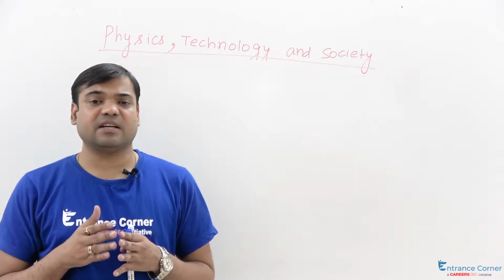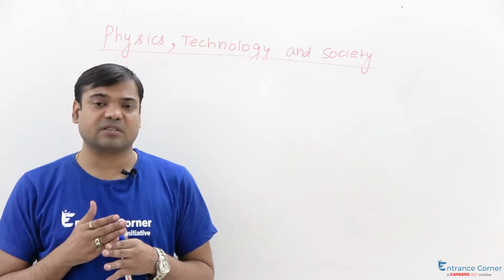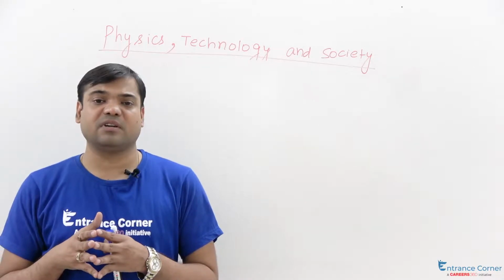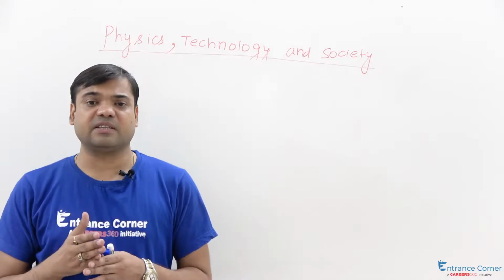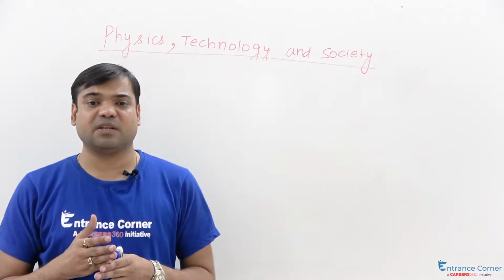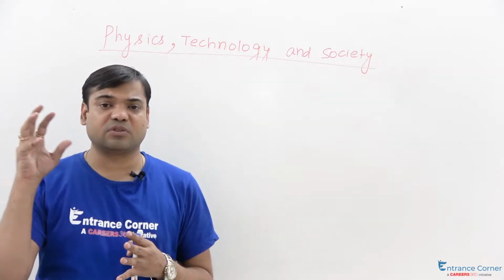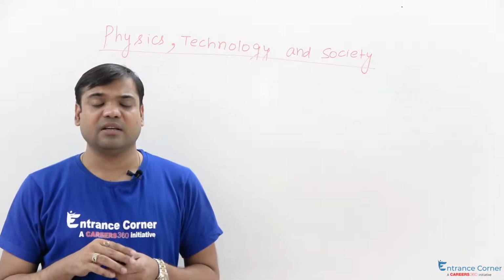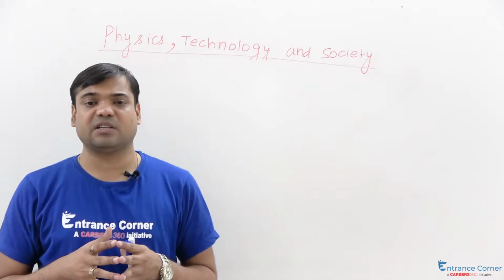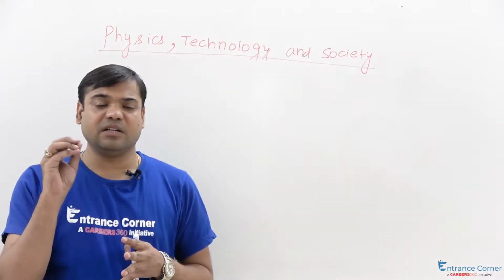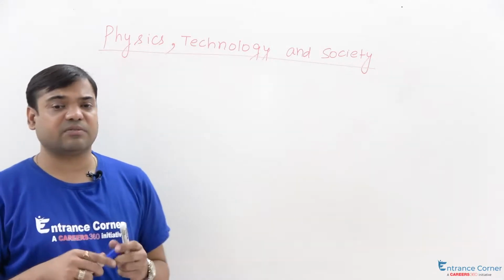Like when we say that a body has a displacement of 5 meter, it is not sufficient to simply write that the displacement is equal to 5 meter, but we should also describe in which direction the displacement is 5 meter. Or when we are saying that we are applying a force of 5 newton on a body, then it is not sufficient to simply say that 5 newton of force is applied on the body, but we need to specify in which direction the force is 5 newton.